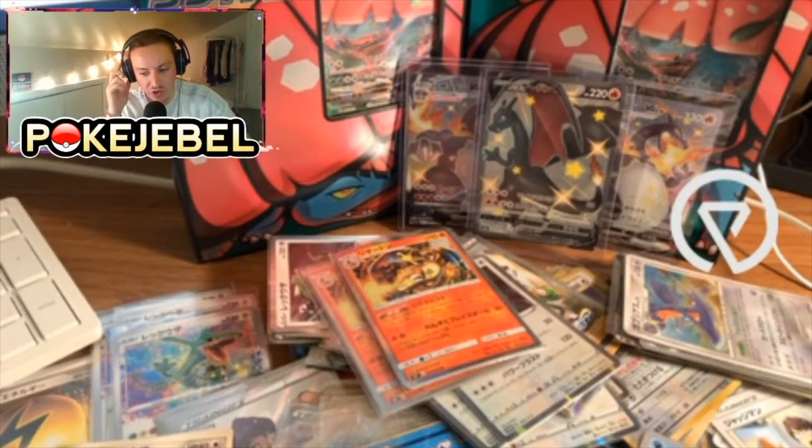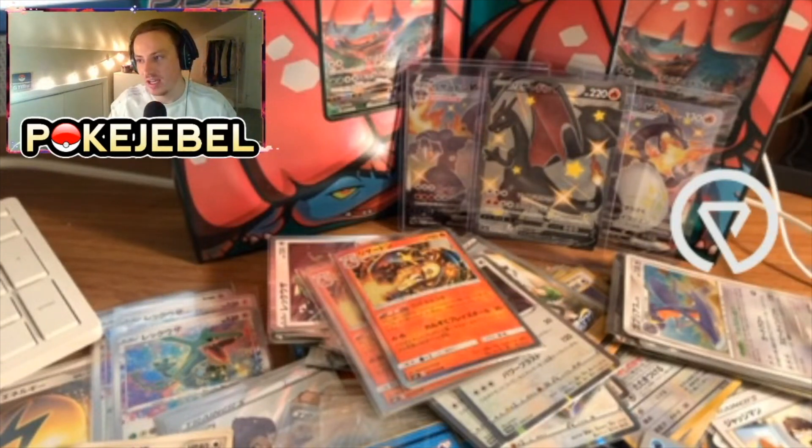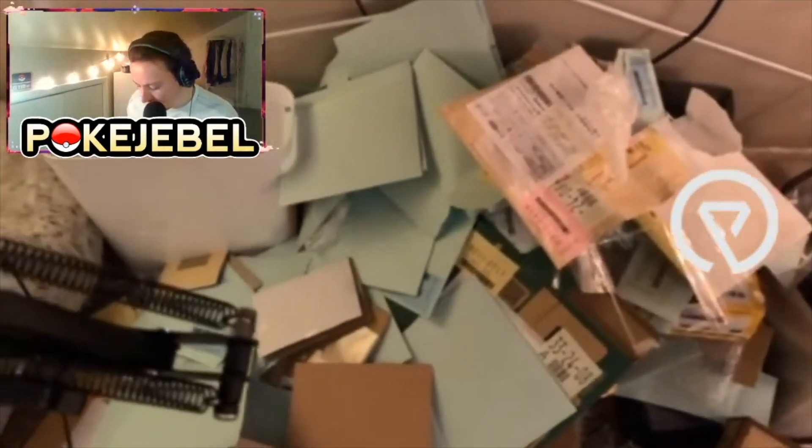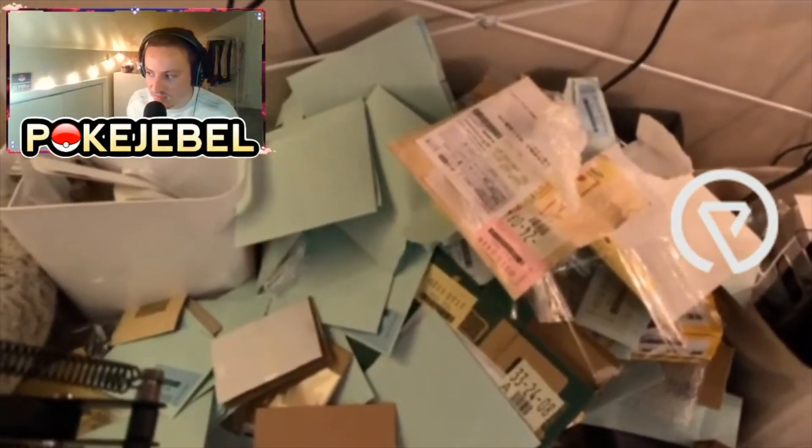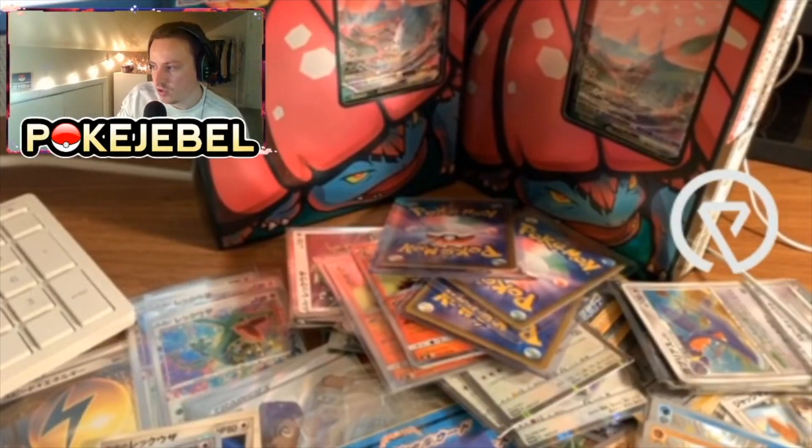When I have things already in the store, it's really easy to just update the inventory number. But if it's a new card — which like 90% of the stuff is — I have to find new pictures, new descriptions, what it costs, all that kind of stuff. It takes me ages; it's gonna take a long long time to sort the inventory. I appreciate each and every one of you for joining me. Look at all the trash — does this look like fun? It's not fun and it's not gonna be fun to clean up. Thank you all so much!